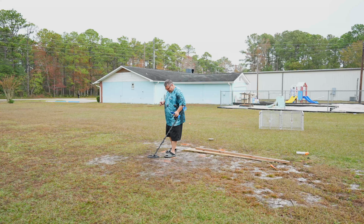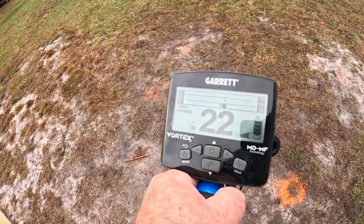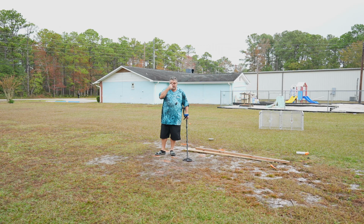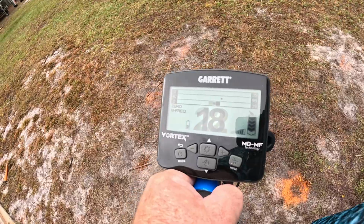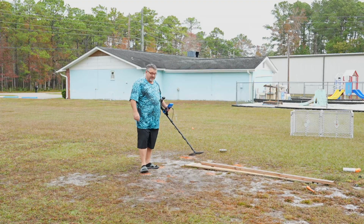So, let's look on this deep nail here. Actually doing good on the iron rejection on that deep nail. Remember, the AT Max falsed on that nail. Look. Way better, right? AT Max is toast.